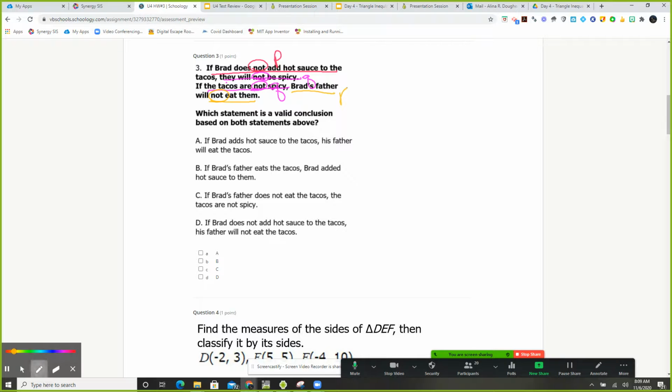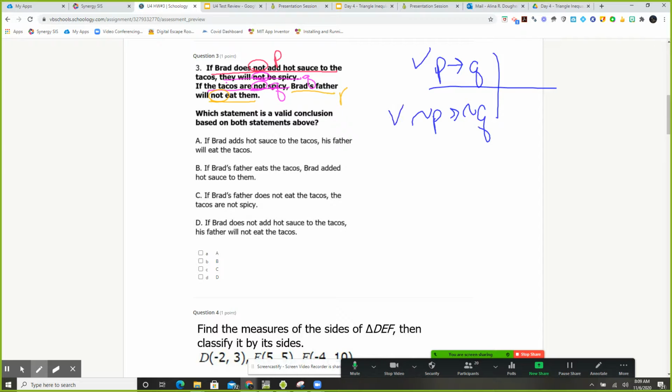Okay, so my 4 ways of doing these, I can do P to Q, that works, right? I can do not Q to not P, and that works. But if I flip them, Q to P, that's not valid because that's the converse. And if I do not P to not Q, that doesn't work because that's the inverse. Okay, so converse and inverse do not work. You can't do that. I'm going to cross off my pink Q's to make my life easier.